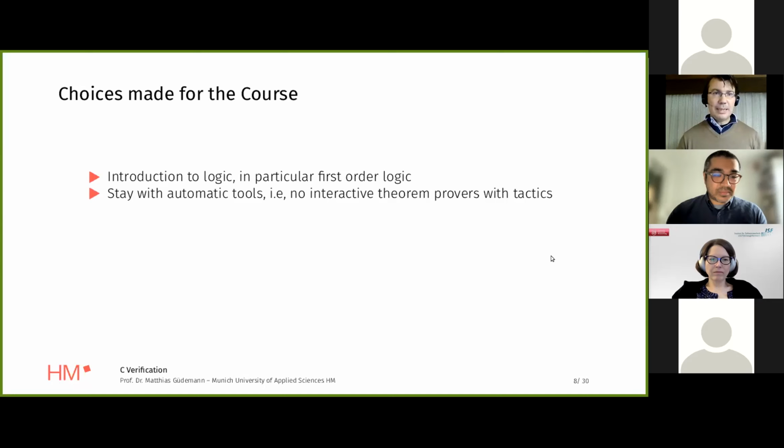I did not want to use interactive theorem provers with tactics. I was okay with having annotations in programs, but not using tactics or some kind of guiding the proof. It was just annotating a program and then running a tool, and either you get an automatically proved property or not. And if it doesn't work, then you have to strengthen the property or correct the property.